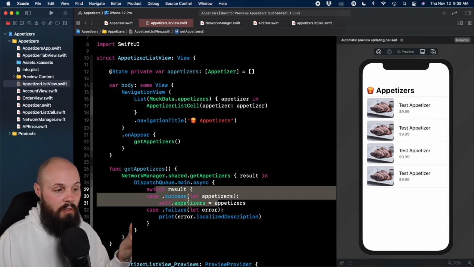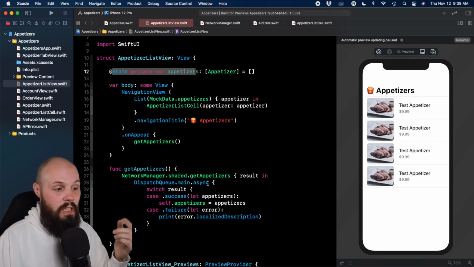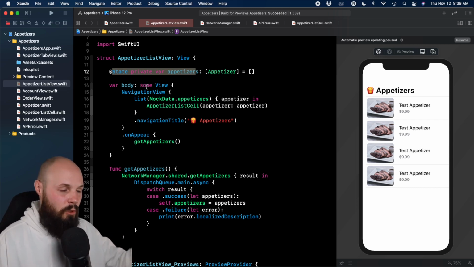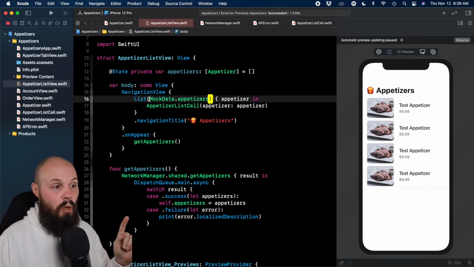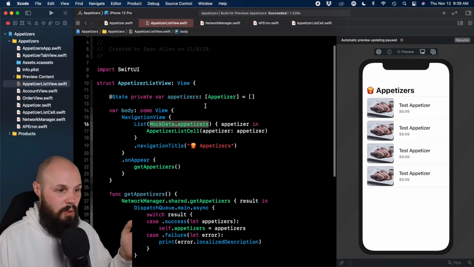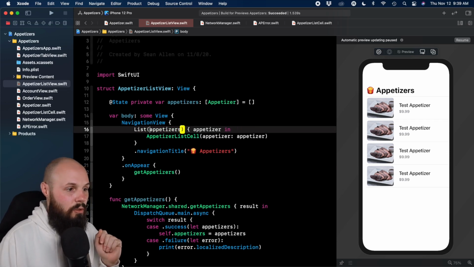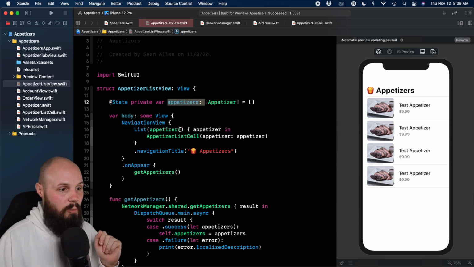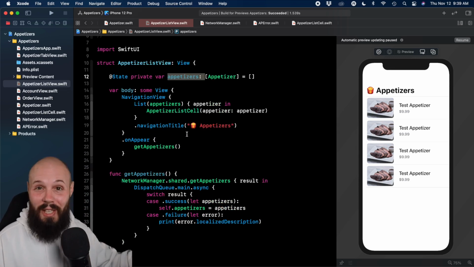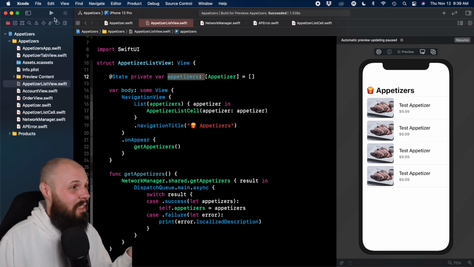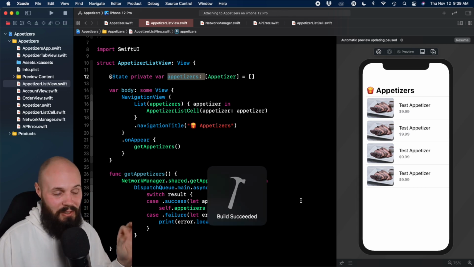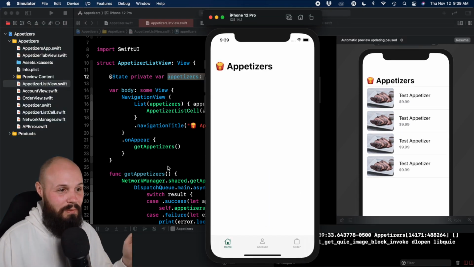The network call is going to fire off. It's going to set our state variable equal to the appetizers we get back, which is going to trigger a view redraw, which now we don't want to use MockData.appetizers. I'm glad I did that run-through because I forgot this. We can just delete this and do appetizers, right? We want this variable. So, moment of truth. We've done all this setup over the past two videos. Let's see if it's working. So I'm going to run it on the simulator. This is legitimately the first time I'm running it, so fingers crossed.